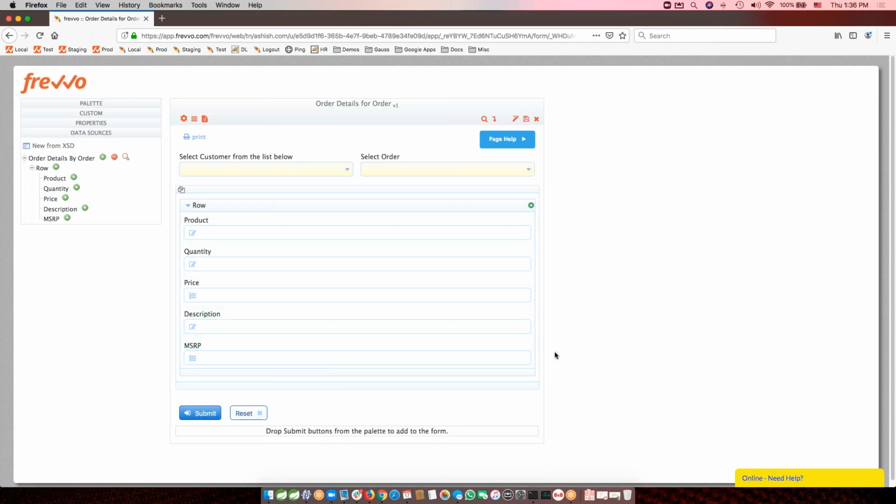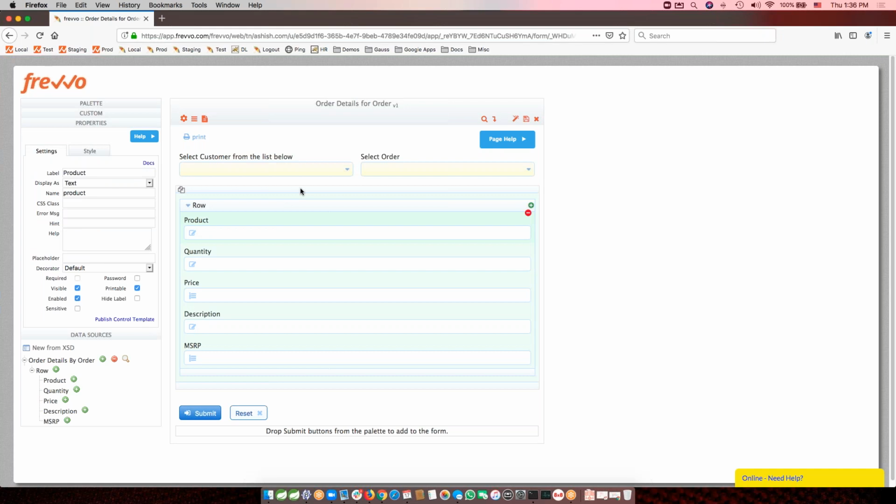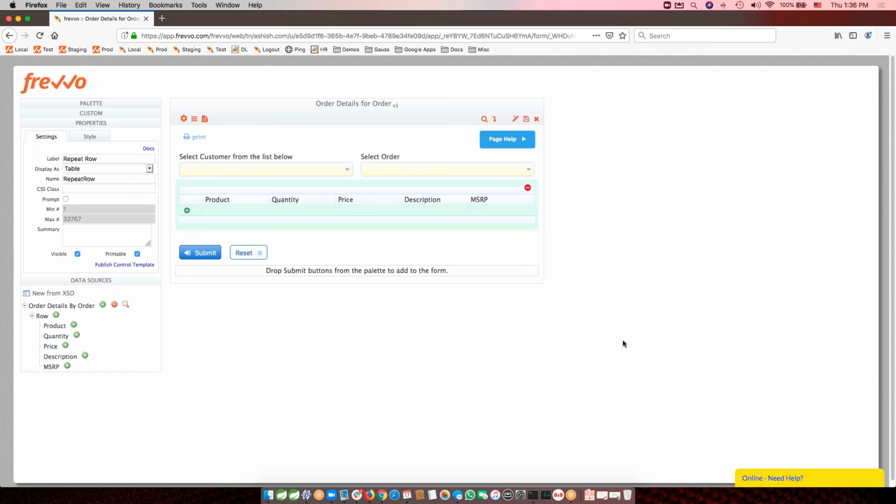This is a little cumbersome looking at this as a list of 5 controls, one below the other. So we can rearrange those. You can certainly go to each control over here and change its width. I can make it longer and shorter or do any of that sort. But instead, since this is a repeating thing, I'm going to click display as table, which is now going to, instead of displaying it as a section with an arbitrary number of controls arranged however I want, display this as a table.